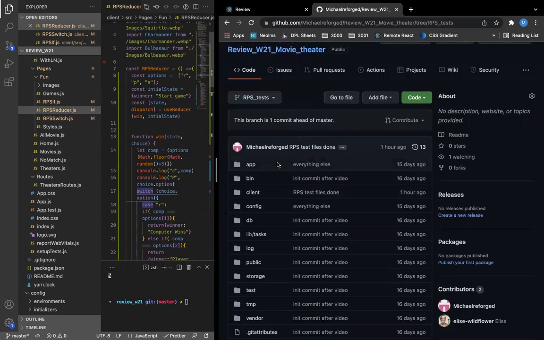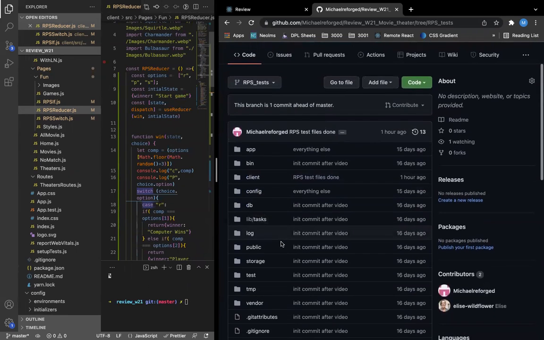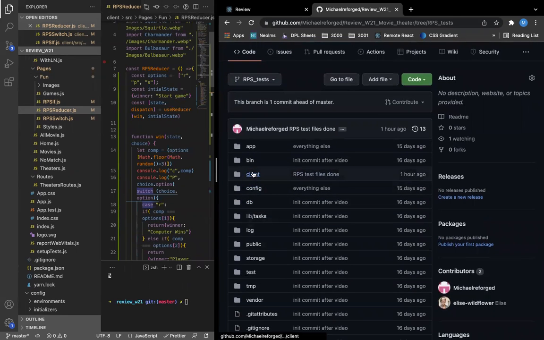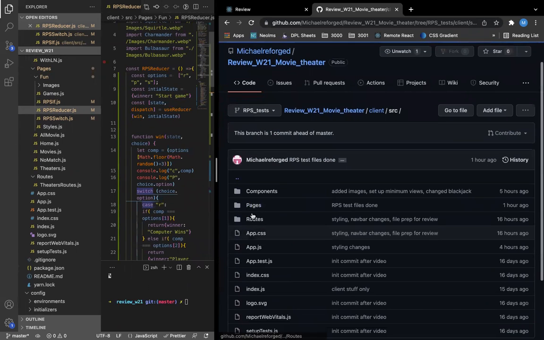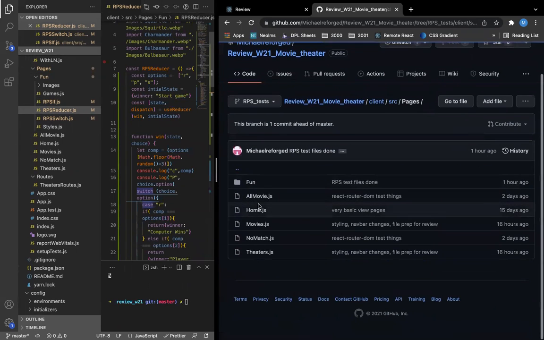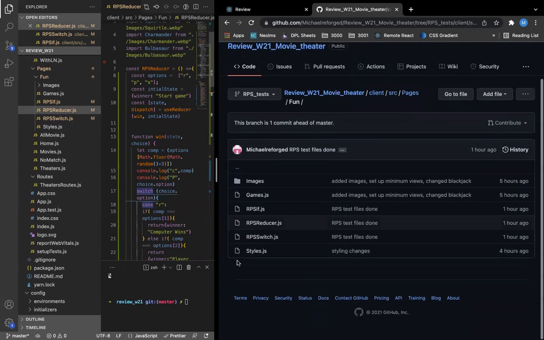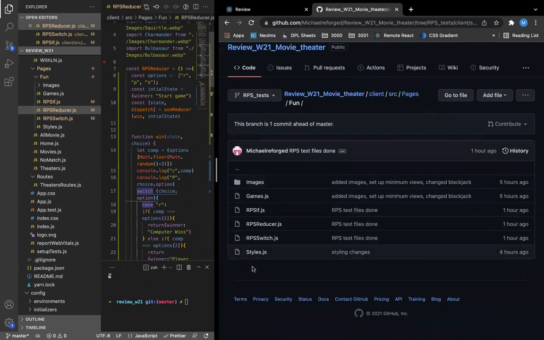The files that are working that I was preparing beforehand are in here and they should all be functional. If you wanted to clone them down to play around with them, they're just client, source, pages, fun, and then they're here. If you want to mess around with them.